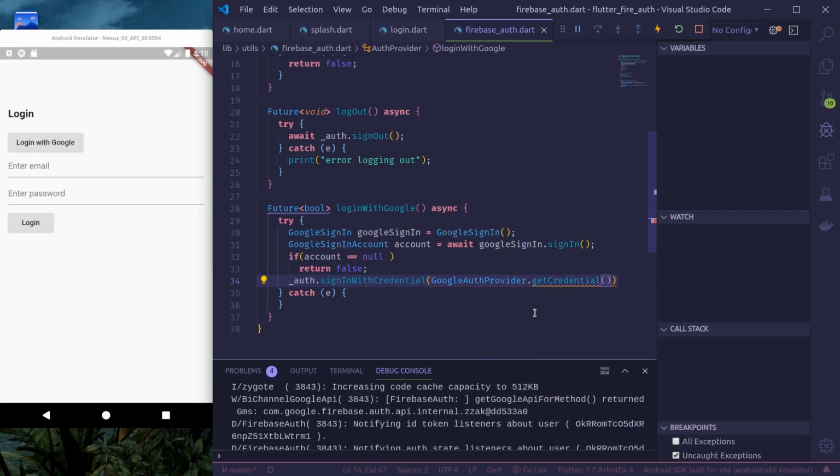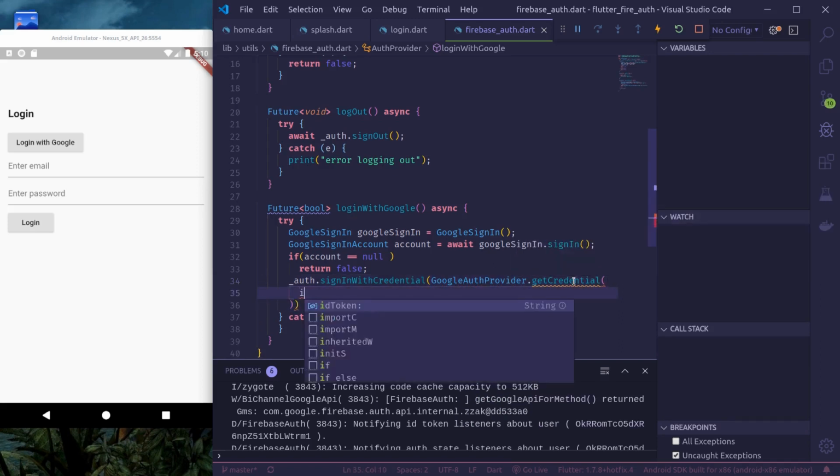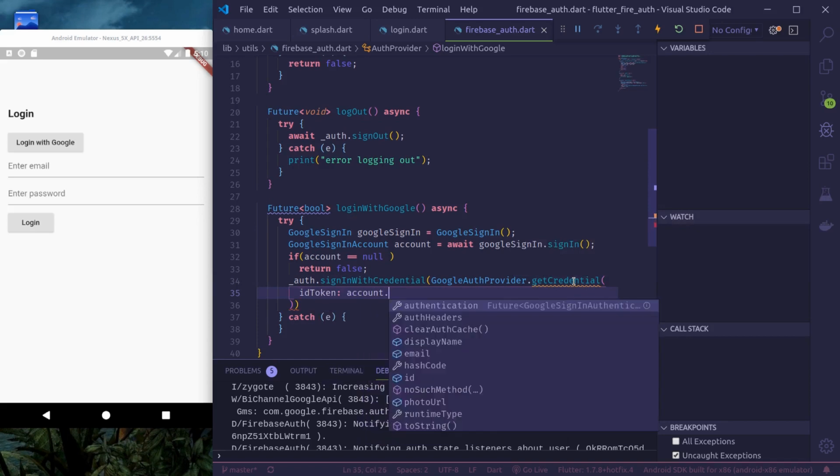We can get the ID token and access token from our GoogleSignInAccount by awaiting the GoogleSignInAccount's authentication method.